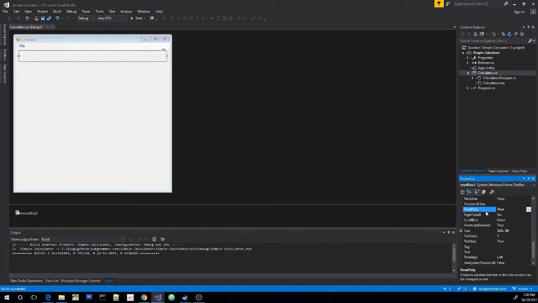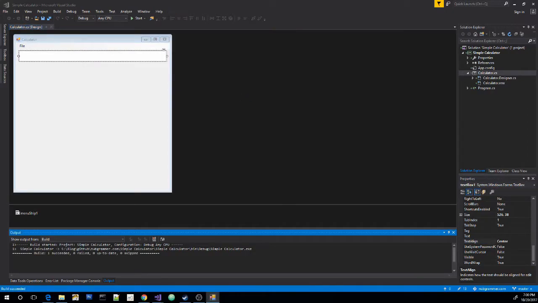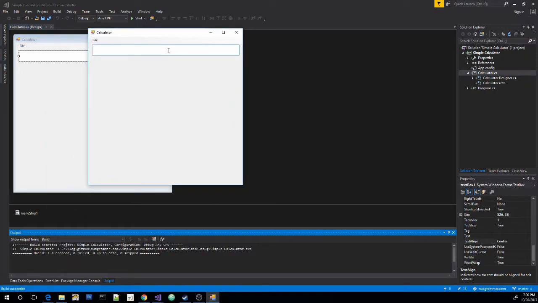Now when we change it to true, it also changes the color of our control, and we don't want that to blend in with the background, so let's just go back up here to back color and change this to white. And then the last thing we need to do is change the text align so that everything is centered. So find the text align property, click the down arrow, and hit center. Okay, let's go ahead and Control plus F5 to test it. And now you can see our text would be typing out in the middle of it.